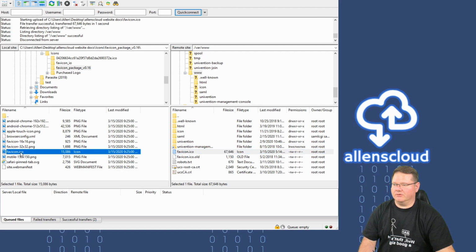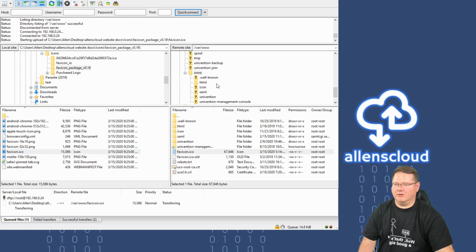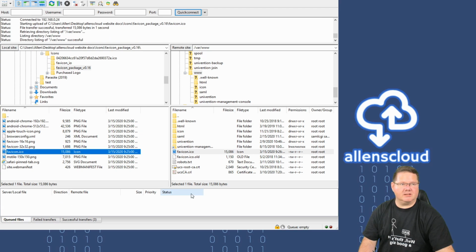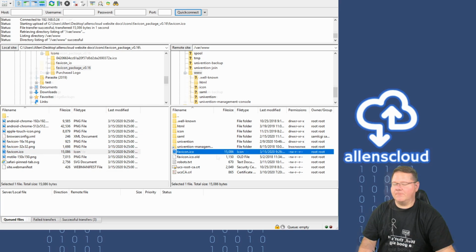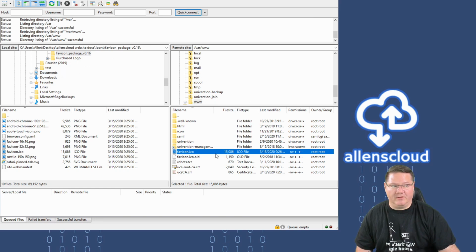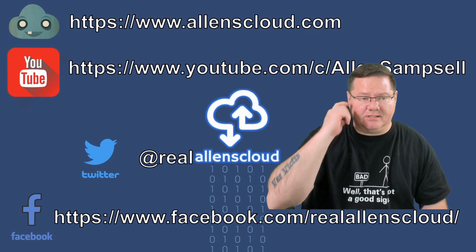And what we're going to do here is just drag this new one over here. And overwrite is the option. You can't see it, but that's the option I'm going to select. And so now this new icon that we created is now the favicon. All right, so now that the new favicon is in place, it's only going to take a few minutes for that to pretty much update, but one of the things you might have to do is clear your browser cache before it actually pops up. And that's pretty much it.